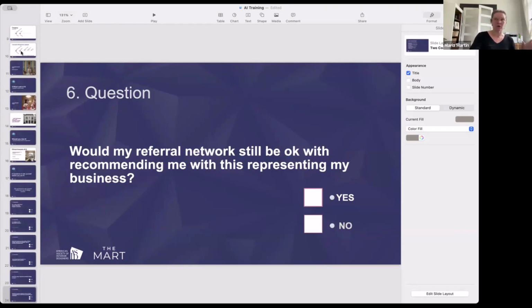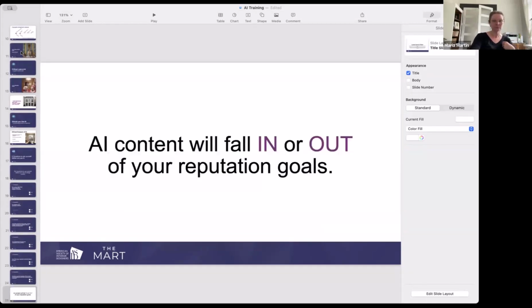There are people out there who are creating AI content to try to promote their businesses, to try to create like a larger social media following, but that is truly not conversion into sales, and it's not truly credibility. And so we want to make sure that we understand when it's just not going to work for you. It's not going to create the result that you want.